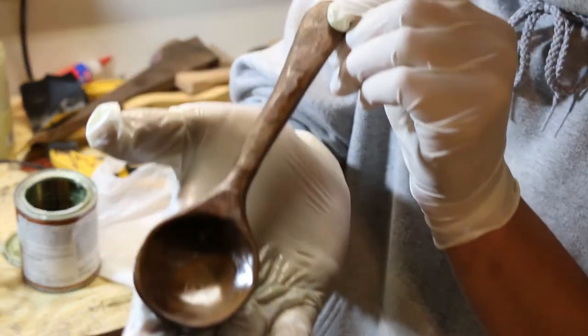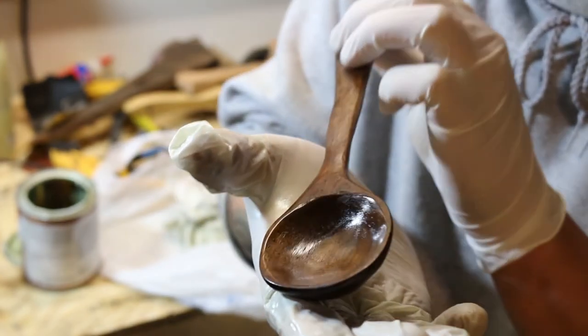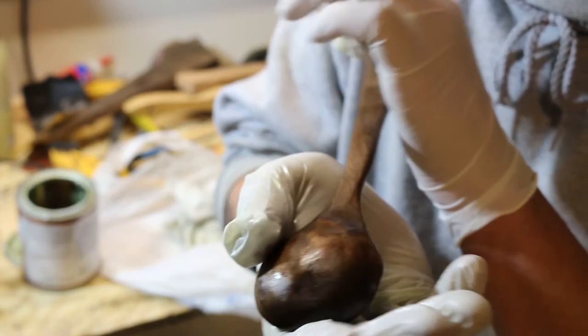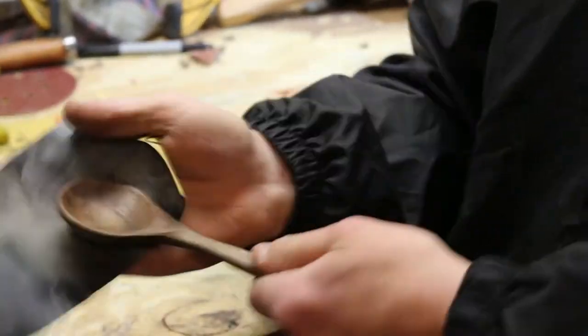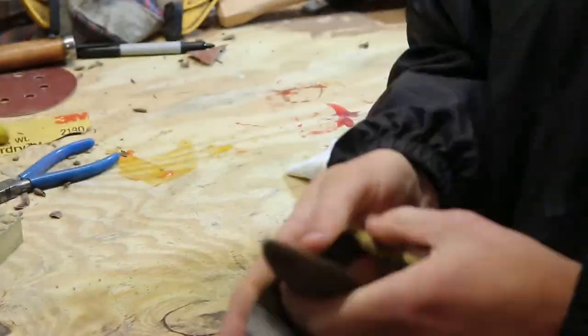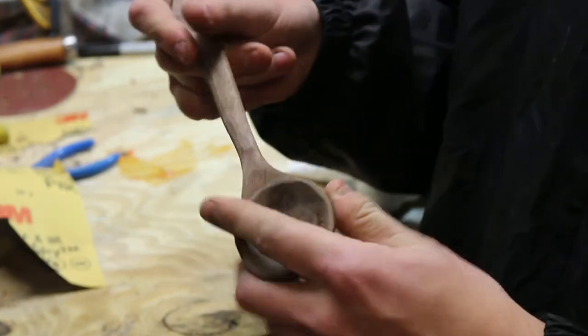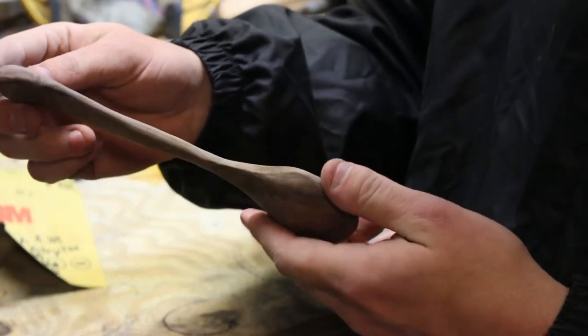So now we just need to let this dry. We'll come back and we'll sand off that raised grain. Alright, looks like I got all that raised grain off.